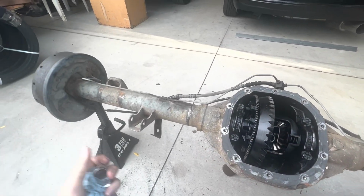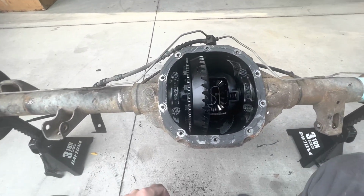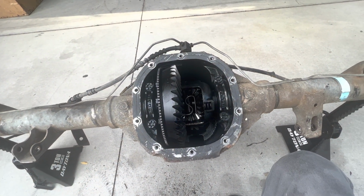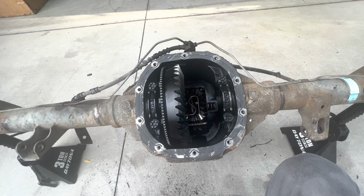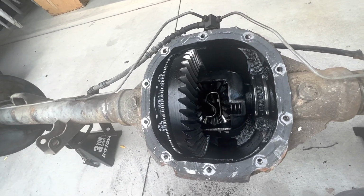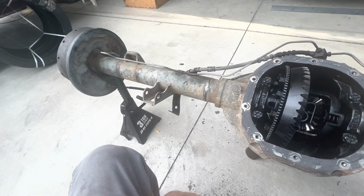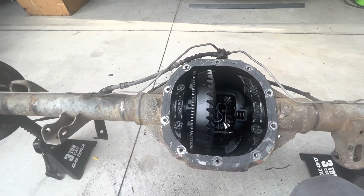Okay, so we have a 488 out of a '95 Ranger. This is the limited slip or Posi-Lock, I don't know what they call it, but 28 spline. I'm just gonna run the 28 and see how this holds up. We can always go to a 31 later and upgrade all this stuff.